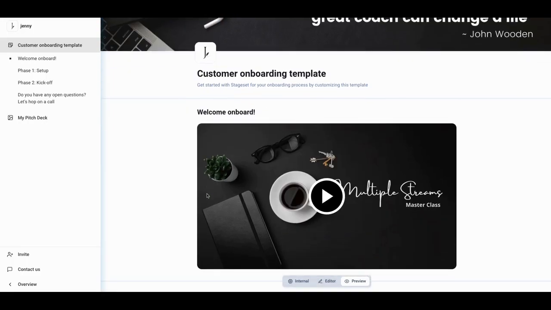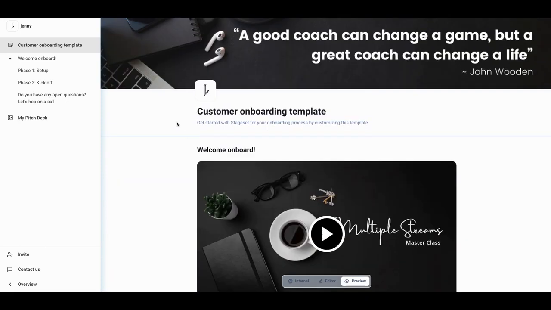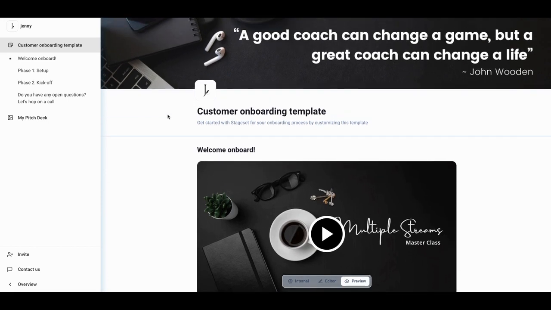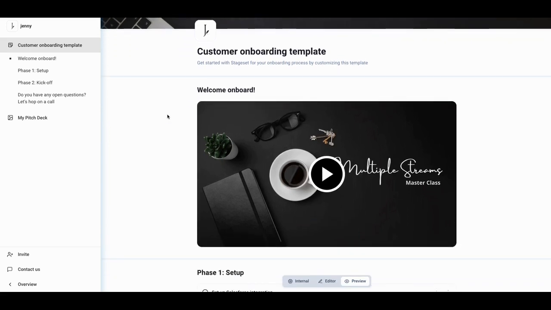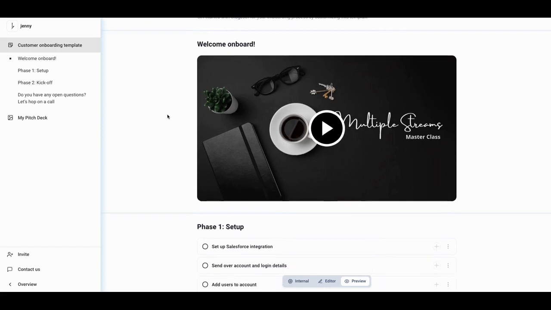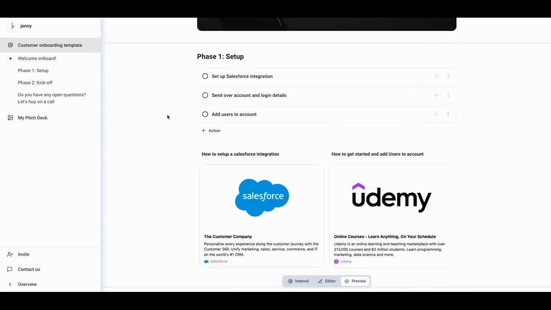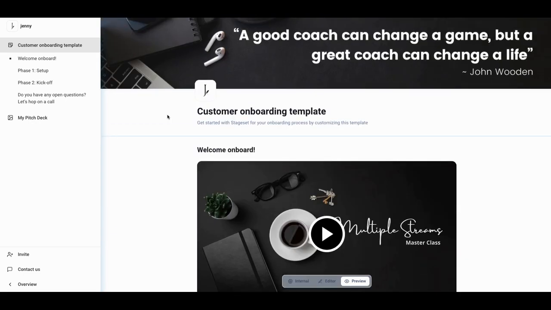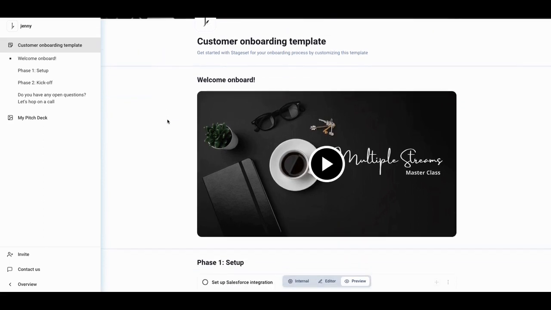All right, so now that we've made it over to the computer, this one tool is called Stageset. What Stageset does is give you an opportunity to create sales rooms for people who want to consume your product. I've started to like these a little bit because I may customize one thing for one customer and something else for another customer. I think these sales rooms are good for that.